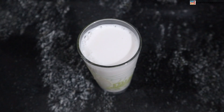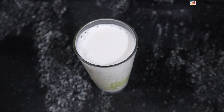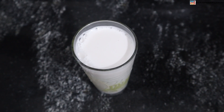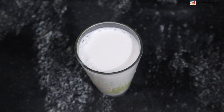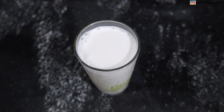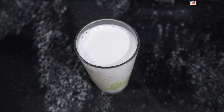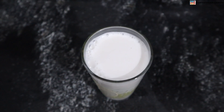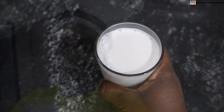This is what the coconut milk looks like. It can be served to your babies, toddlers, and kids. It can be used to make coconut cereal, fries, coconut oil, pap, coconut drinks — you can add it to your juices, yogurt, or anything you want. It's very nutritious, it's very healthy, it's just everything. You can add banana to this and you're good to go.